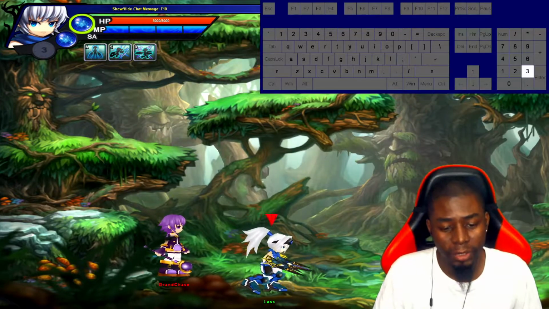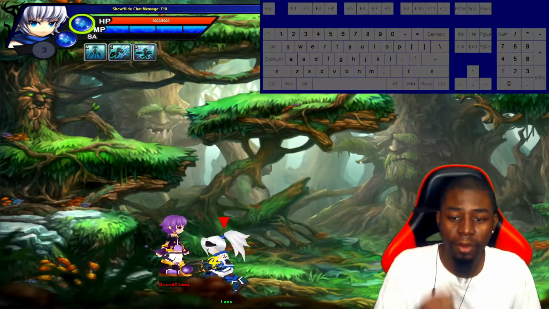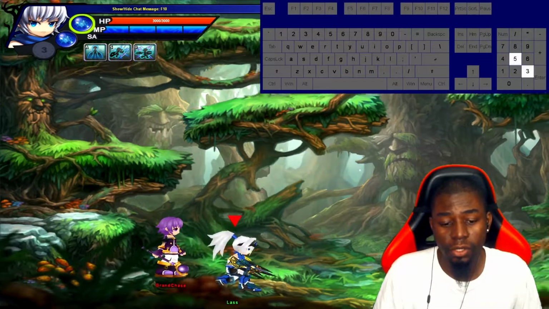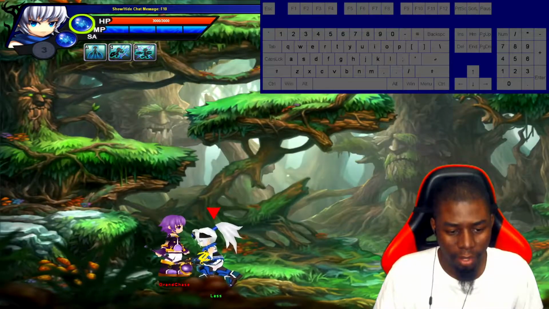Another thing that you want to learn with this job is how to rocket step. Rocket step is going to look like this. If you don't know how to rocket step or shadow step, I have a video teaching it, so look that up. I might have it at the end of the video for you too. So that is a rocket step.